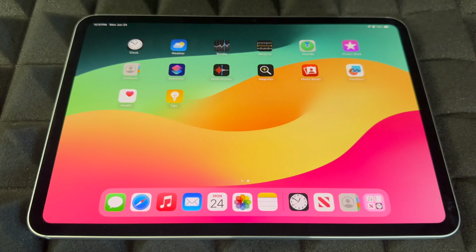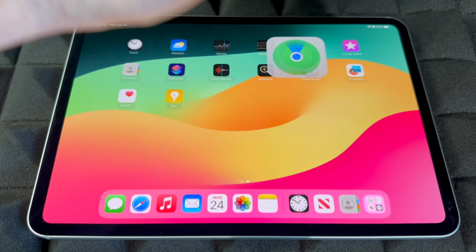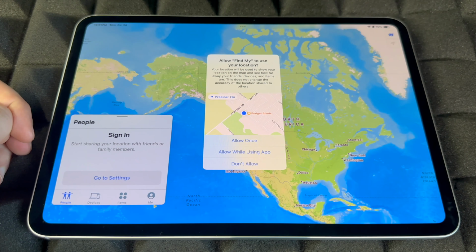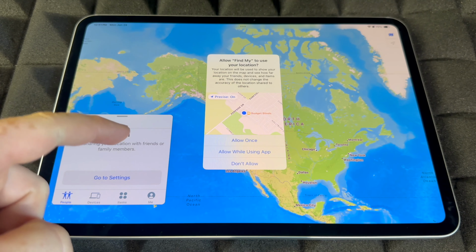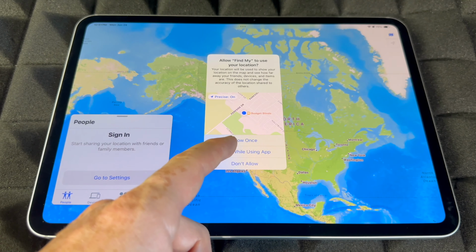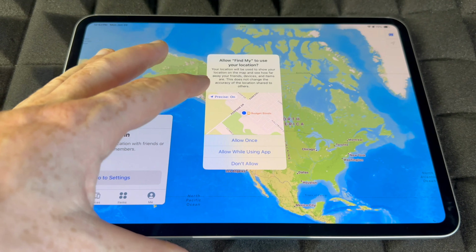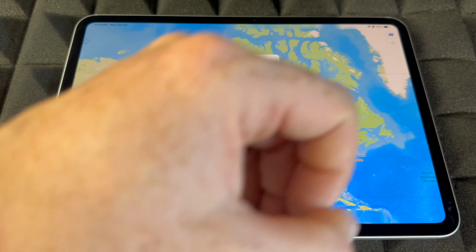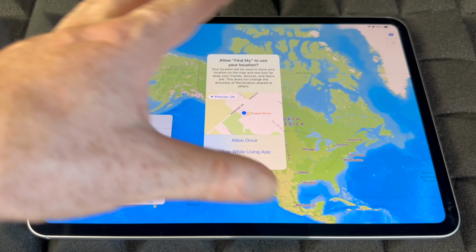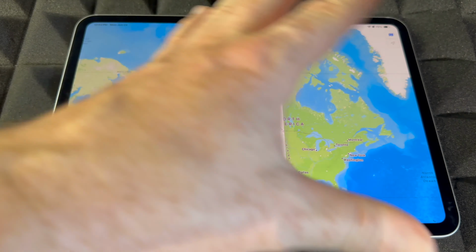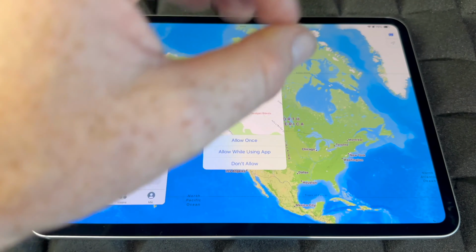So let's just get out of here. Other than that, I'm going to show you Find My. Find My is really cool. You have to sign in. So remember to sign in, and you always want your app to know where you're at so you can track where you are. Well, not you, but the iPad itself. So if it ever gets lost or stolen, you can track it down. You can lock it, blacklist it by turning this on. So make sure to turn it on.